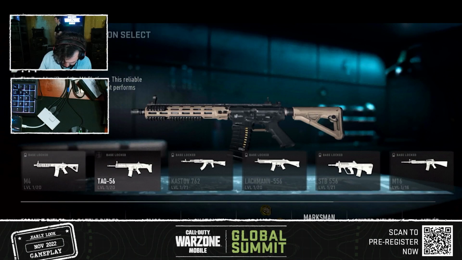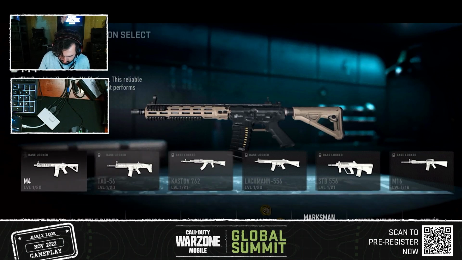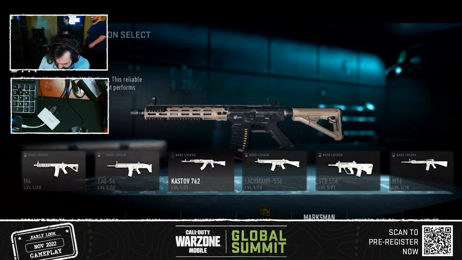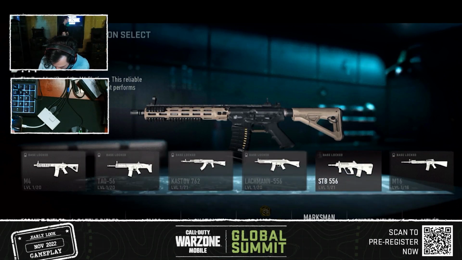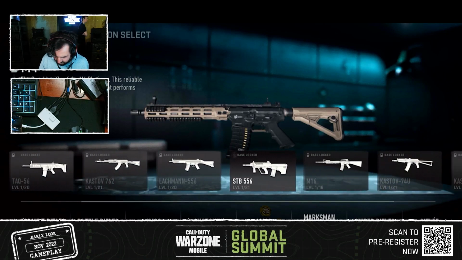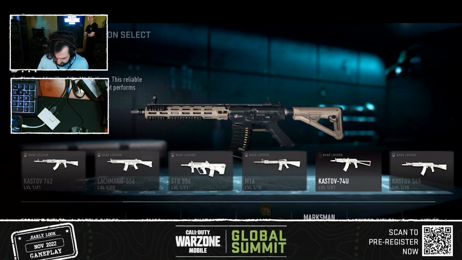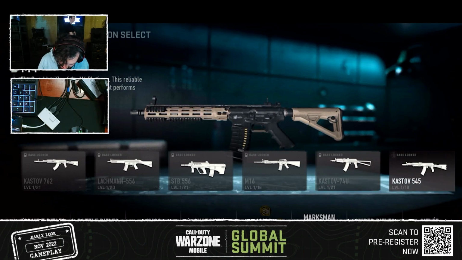Since we don't really have a whole lot of information. Obviously, the M4, one of the OGs, the TAC-56, looking fairly similar to the Scar. We have an AK-47 looking Cast-Off 7.62. We got the Lockman. We got the, I was going to call it the AUG, but it's the STB-556, the M16, one of the OGs. Don't know whether or not that is a full auto. The Cast-Off 74U, which is based on the RUS 79U/AKS-74U, and the Cast-Off 545, which honestly looks pretty similar to the AK-117.